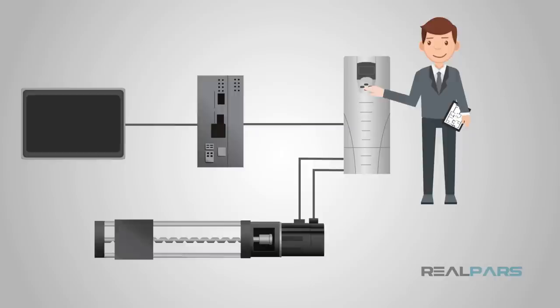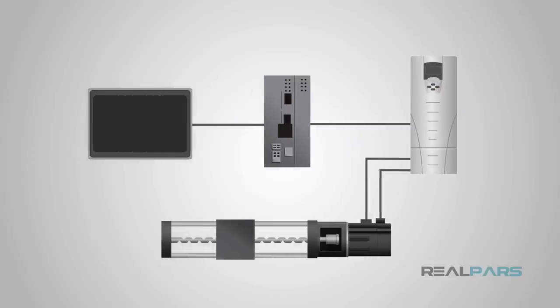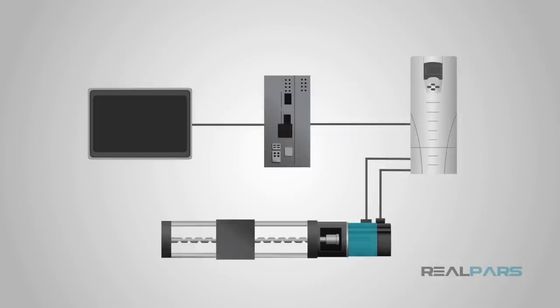Servo motor tuning is an arduous task that is often difficult and time-consuming and becomes an art in performing the perfection required to obtain the accuracy needed. Research indicates that tuning a servo drive can take anywhere up to six hours or more to complete. While many servo motor manufacturers continue to improve upon the tools available for performing the tuning task, it is always recommended to select a servo motor drive combination that offers tools to help minimize the work required to tune the servo. An example could be selecting a matched servo motor with a controller that has been designed to function together.